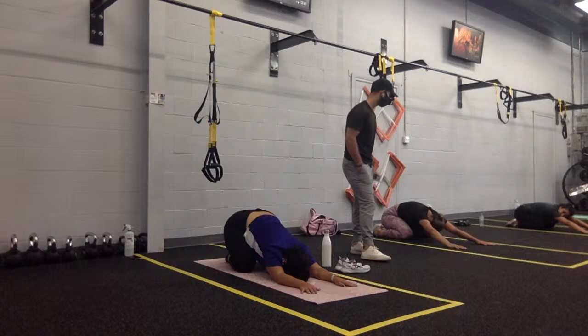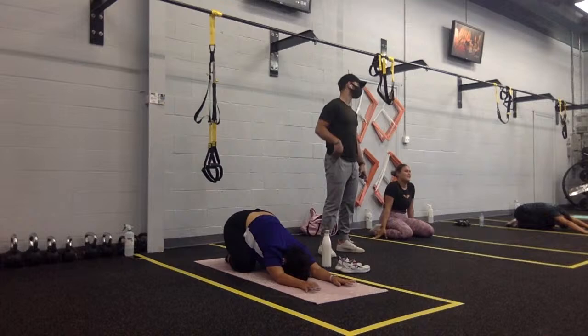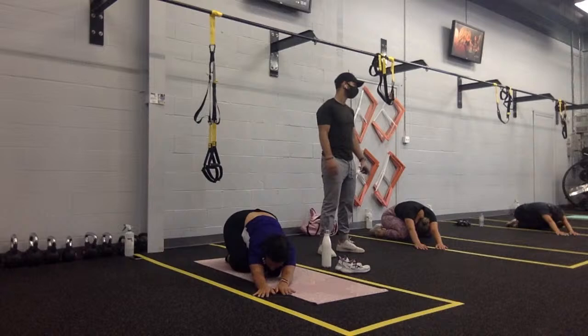Stay in the same position, but instead, point both your hands to the right side of your body. Touch your hands to the right side. There you go. That's it. Make sure you stay in your square, though, ladies.